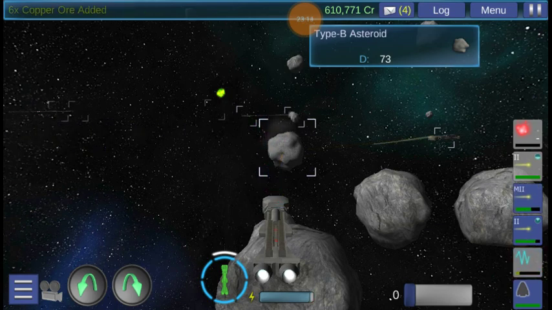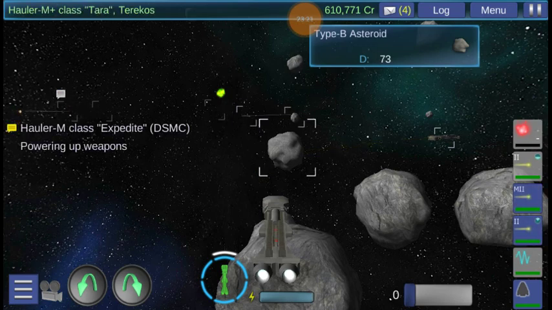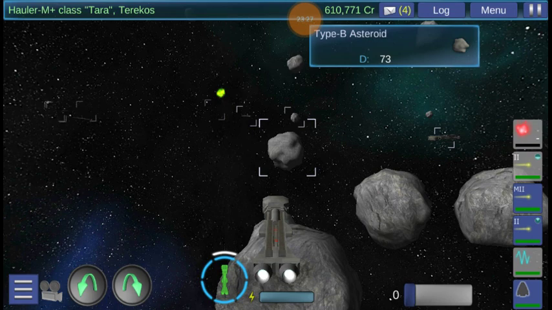Click on your icon that pops up, or you can manually click on the target and click your tractor beam. Now, this has been the manual way of doing it. It's boring, it's pointless, but if you're new to the game, it's a safe way to make money. And let me show you the automatic way.